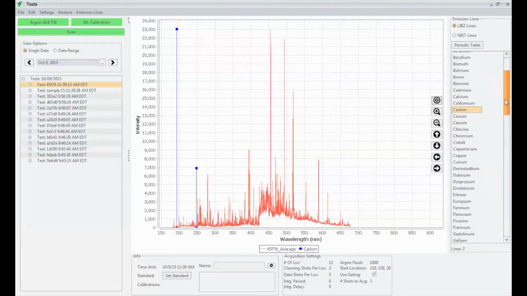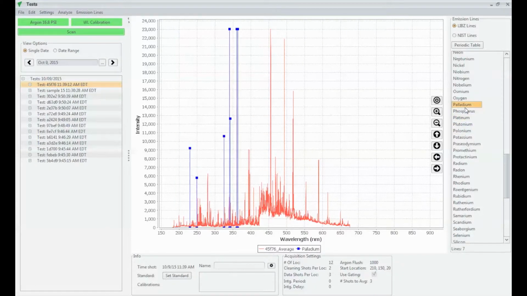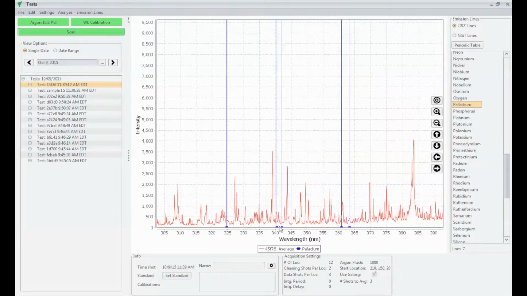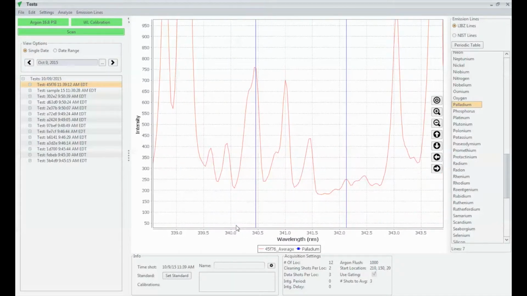Let's take a look at one more element. Let's try palladium. I know this sample has a bit of palladium in there. So we've got the palladium emission lines showing. If we zoom in on the strongest lines, we can start to see there's a peak here.